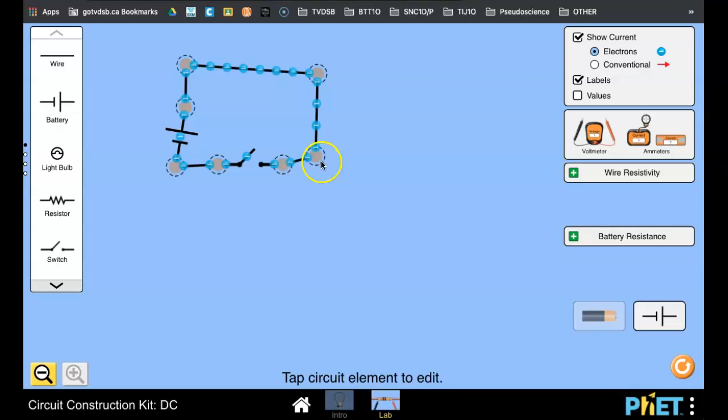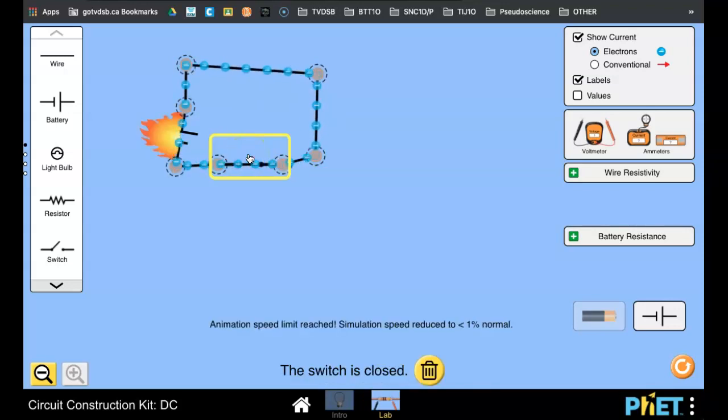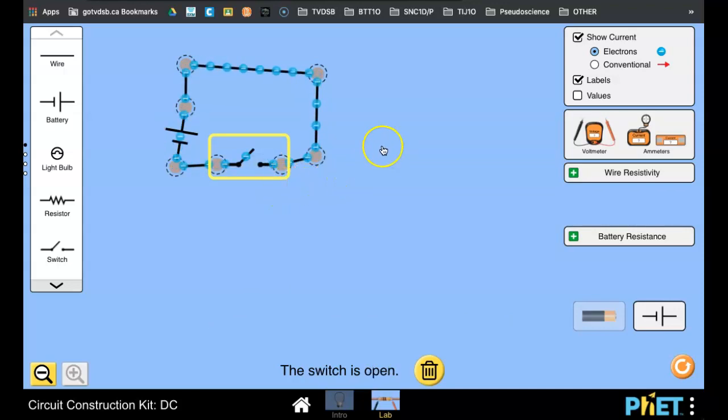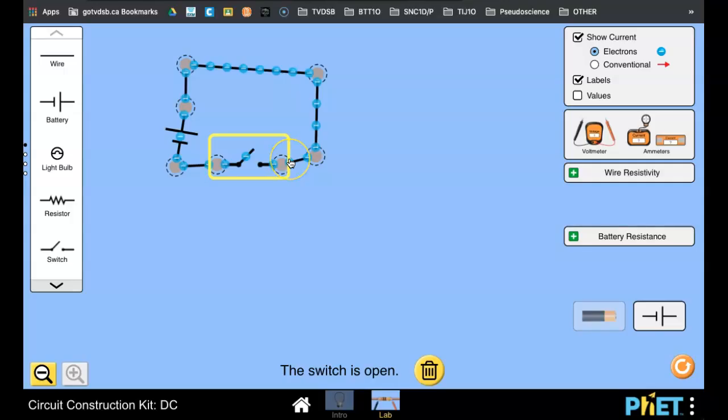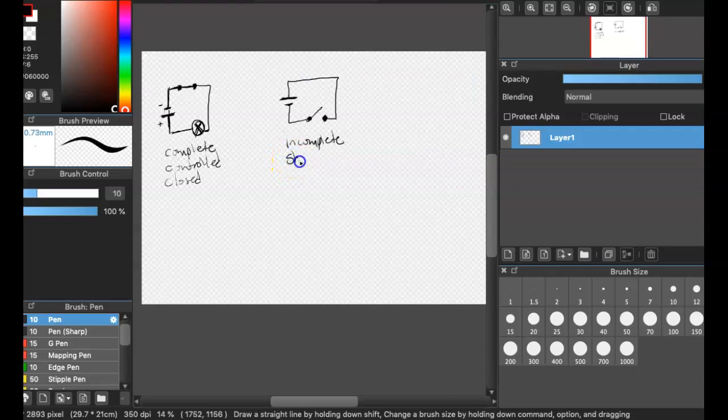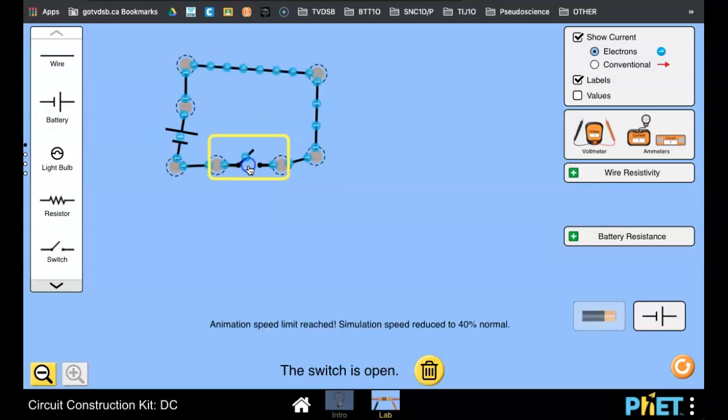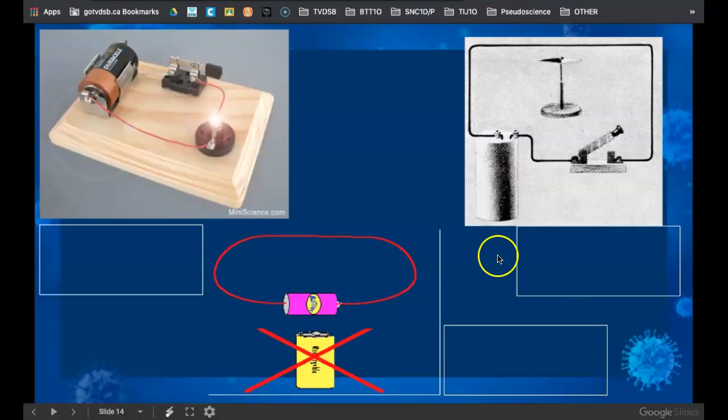And what happens in an incomplete circuit without a load if we decide to flip the switch? Fire. All right, so that is obviously not a safe circuit. So this is an incomplete circuit. It is, because there is no load in it, also a short circuit. Now, luckily, it is open. Otherwise, there would be fire. But as soon as we close that switch, fire. All right?